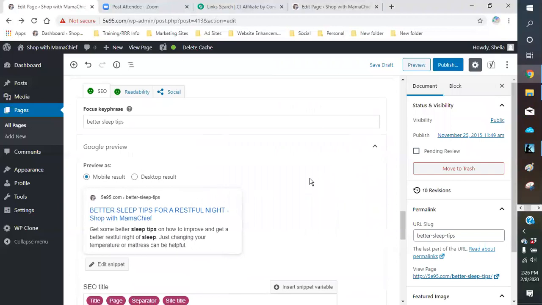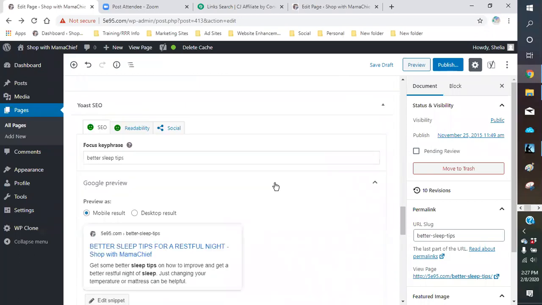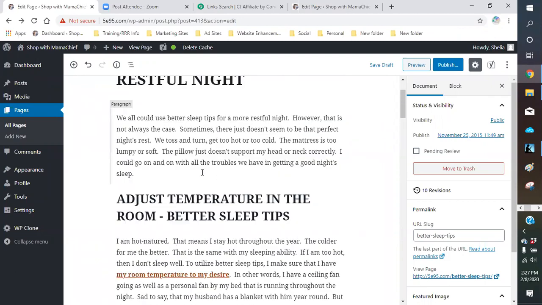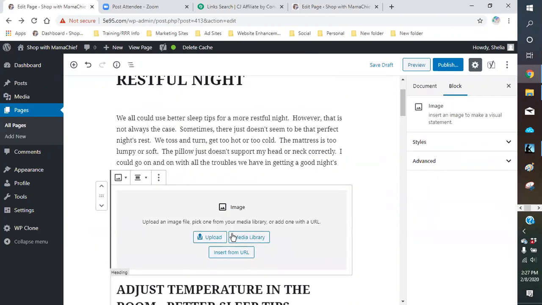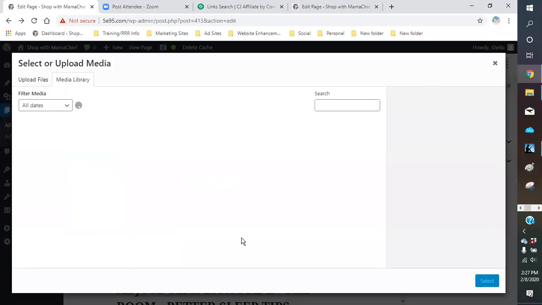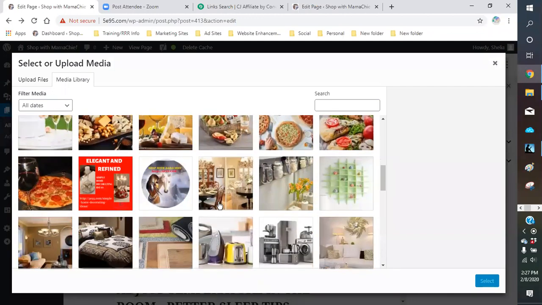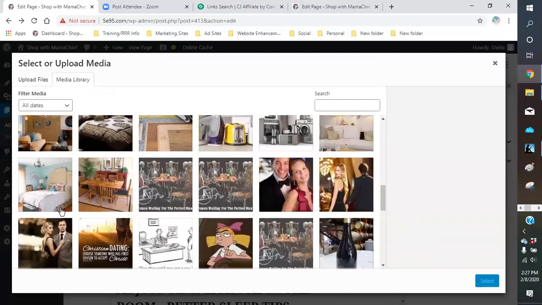Okay, so now that is saved. So now let's look and we should be green and green. So now it says I don't have any images, which I know I don't. So we're going to go back through here. And I'm just going to click on here and I'm going to start adding some images. And this one is actually going to be just a regular image. And I'm going to look in my media library and see if I have anything in there that pertains to bedding. And I know I do. That's the count right here. Perfect. There we go.